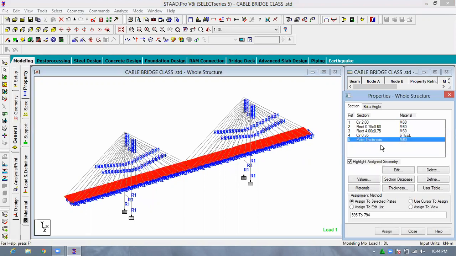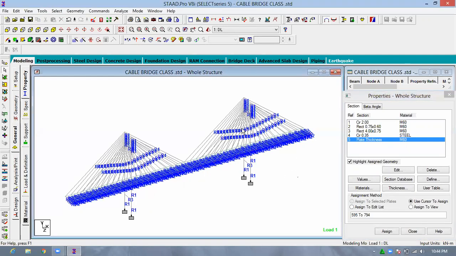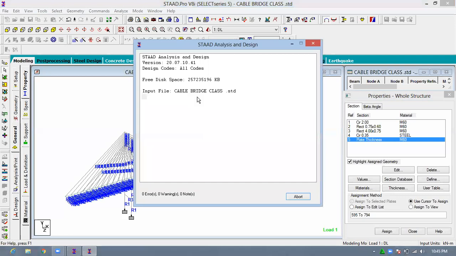This plate thickness, I wanted to check this plate thickness. I changed it to M60. It's M60 that I used. And so having this now, I want to run another analysis.